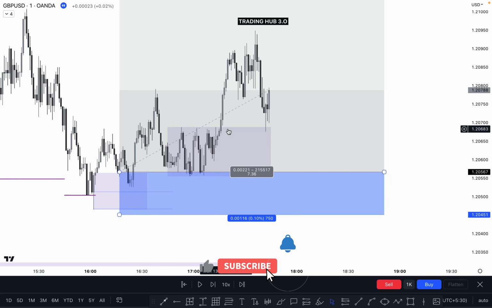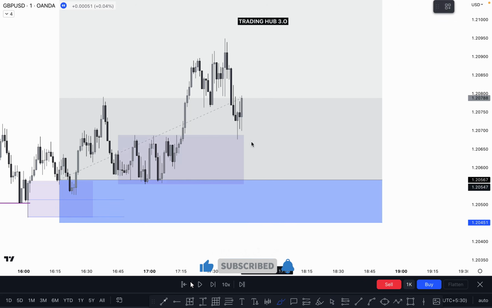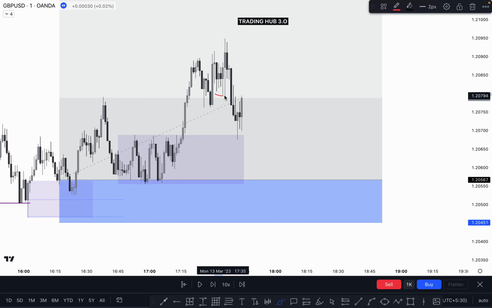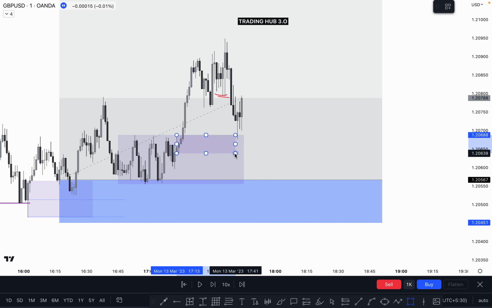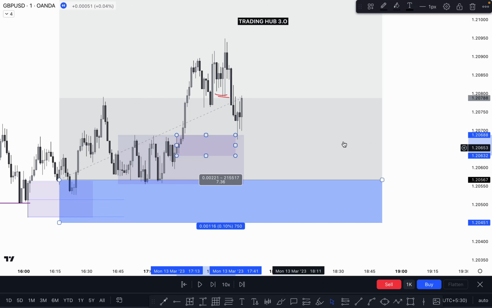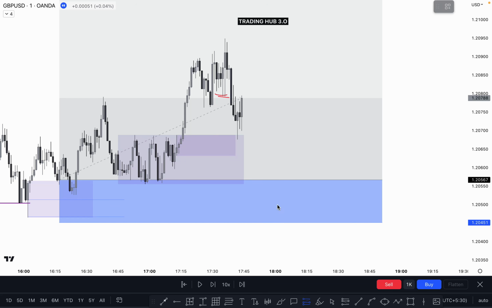So in this case, you have to mark where our unmitigated order block is and where our inducement is. First of all, look at this one. Where is the inducement in this case? This one is our pullback. This is inducement, and after taking out the inducement, where is our first unmitigated order block? You have to check here. Look at this one. In this move, you can see this is our actual order block, and this is our unmitigated order block, right? It means we can buy here.